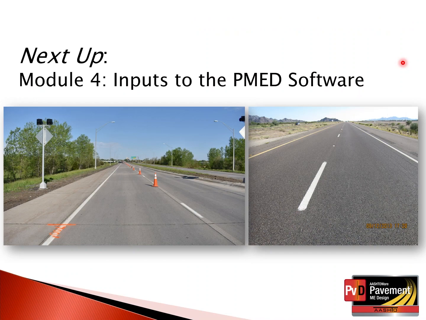So with that, that concludes Module 3, and the next segment will move to Module 4 and get into the inputs of the PMED software. And we'll talk about the inputs specifically for reliability, for the threshold values or design criteria, as well as the properties of the different layers, traffic, climate, asphalt concrete, Portland cement concrete, and so on. So then Module 4 will get into the specific input layer or input variable categories. With that, this concludes Module 3.